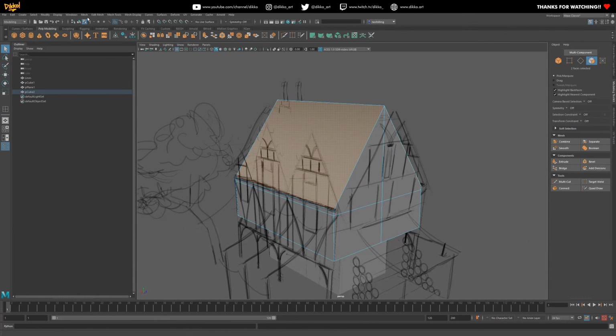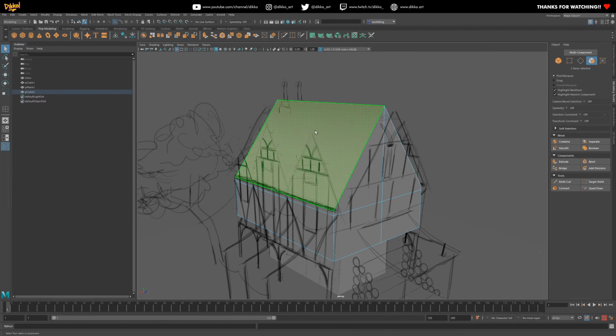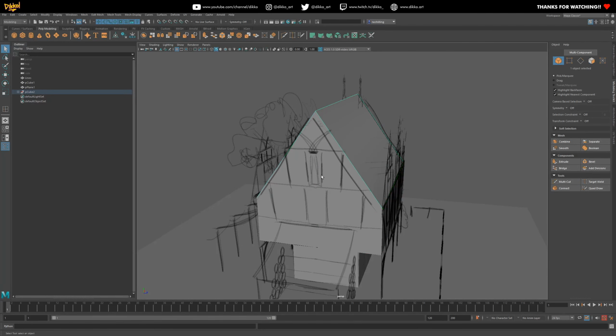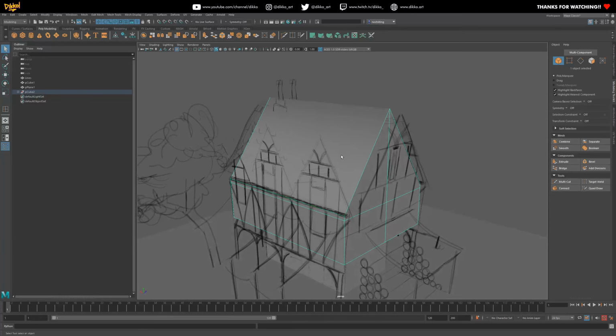So what I'm going to do is go to mesh and go to detach. So I'm going to detach these two edges here. And then I'm going to push mesh separate. So now what I have is two separate objects that have been created from the one.